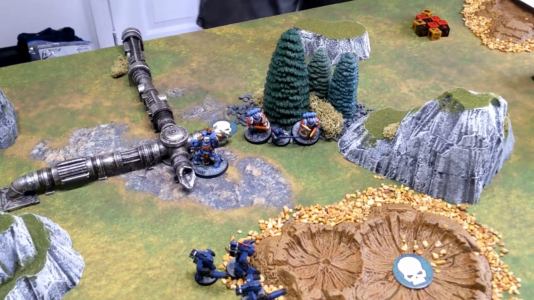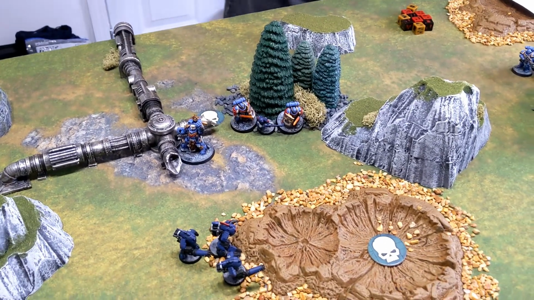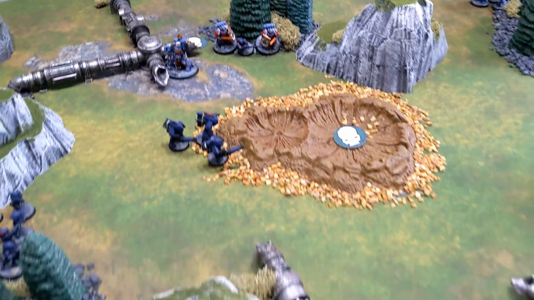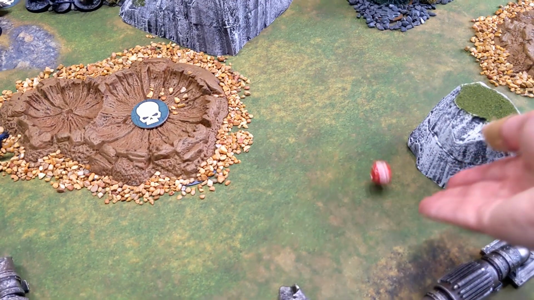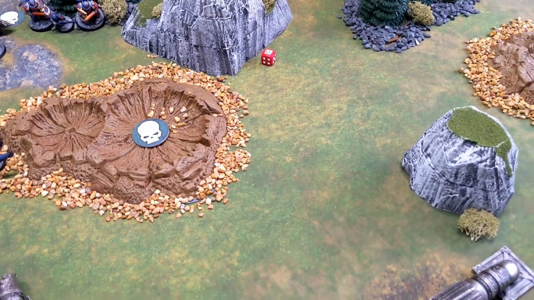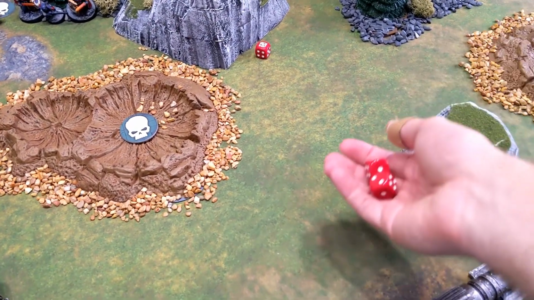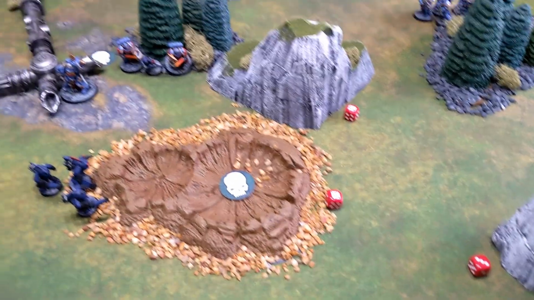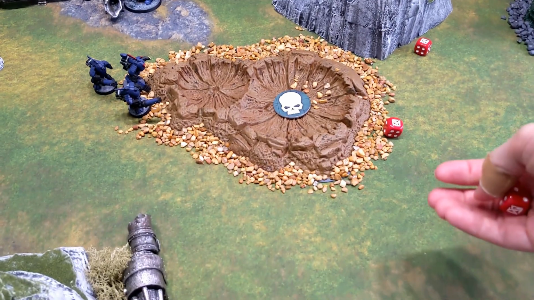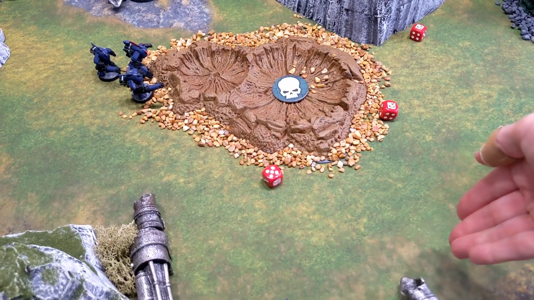The Fire Warrior fought back. No damage was done. But now I do have morale checks on both him and these guys down here. We'll start with them. They only fail on a 6 because they lost 3 guys. That's a 6. On 1s and 2s, the other guys run. Okay, so the 2 guys remain. And then on this guy up here, a 1 succeeds. Otherwise, he flees. He flees.